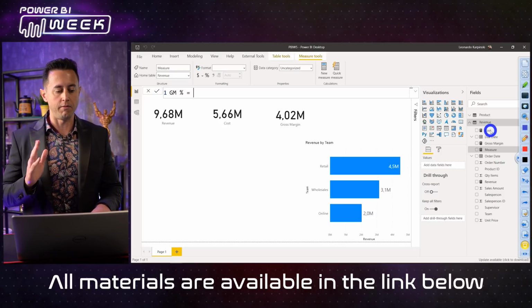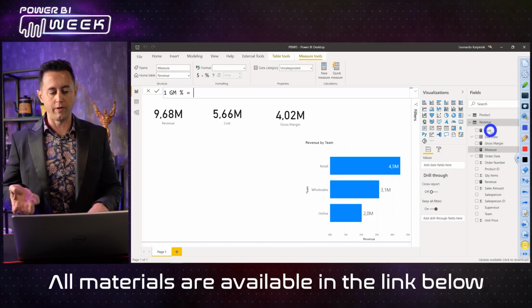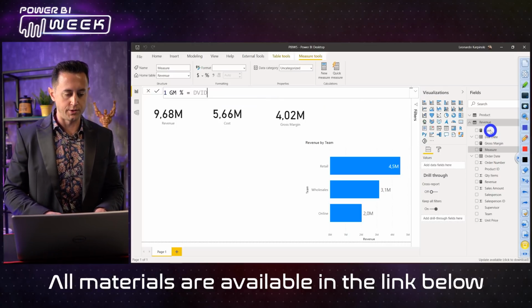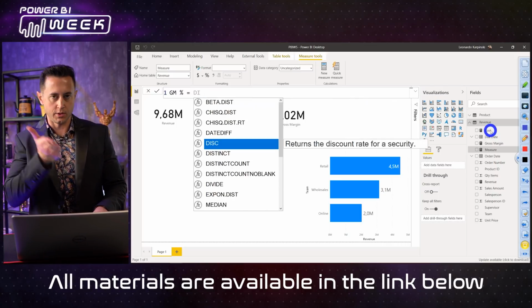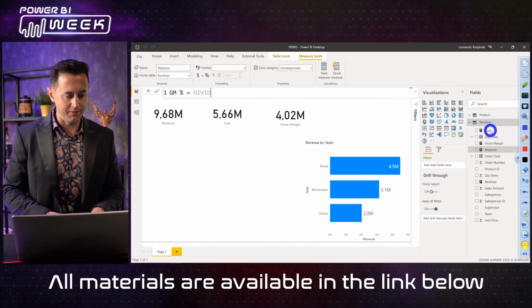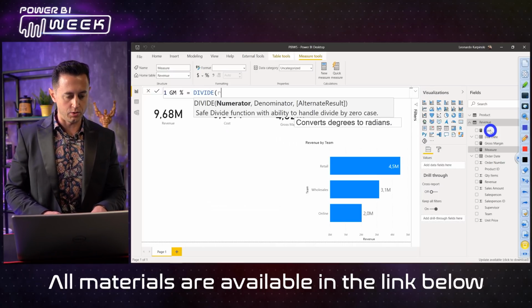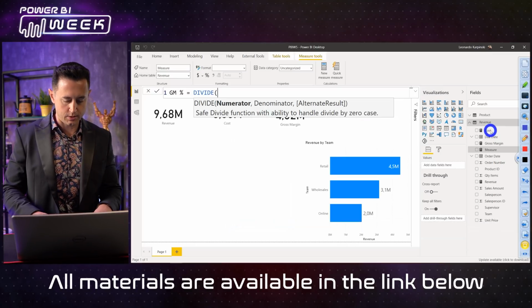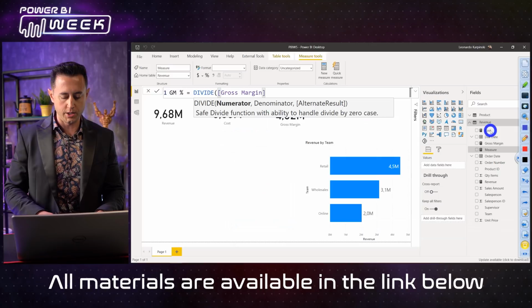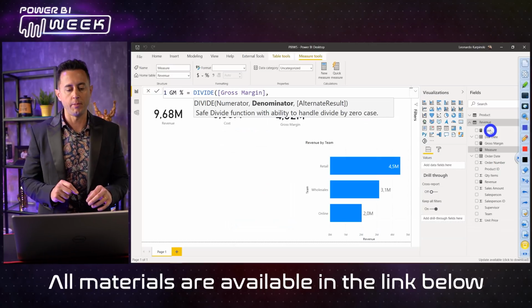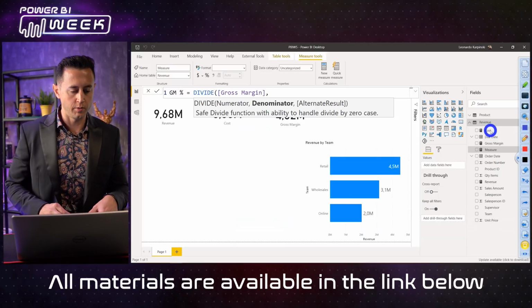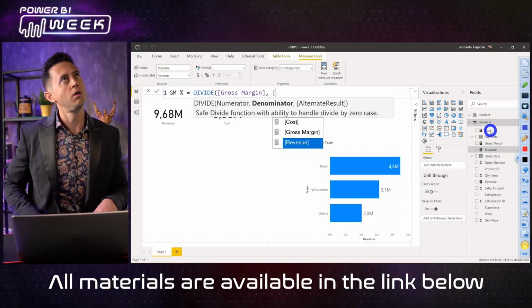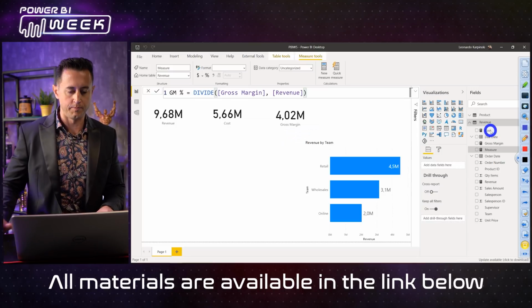Whenever I have a division between two values, two arguments, or two measures, I prefer to use the divide function instead of using the slash. Divide, the numerator is gross margin, then you separate with the comma for the second argument, which is revenue. Yes, correct. Enter.